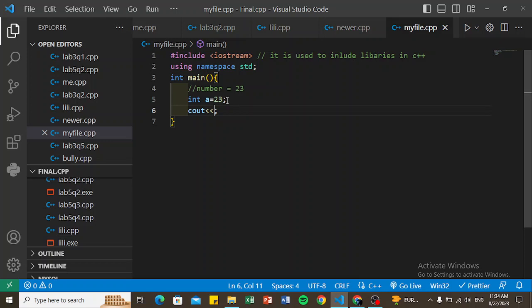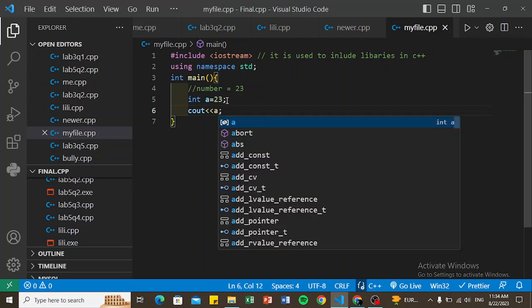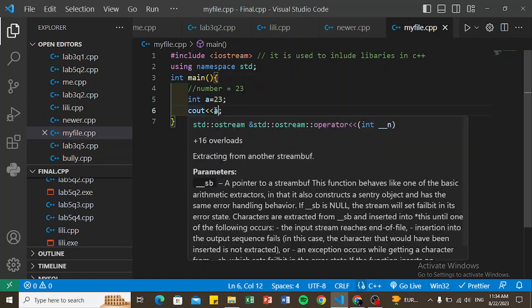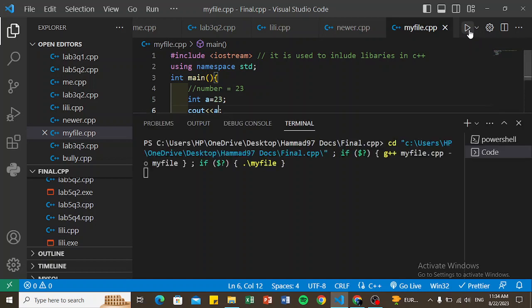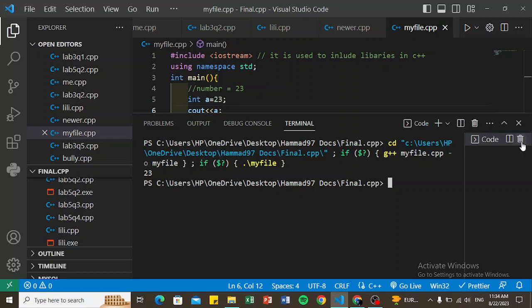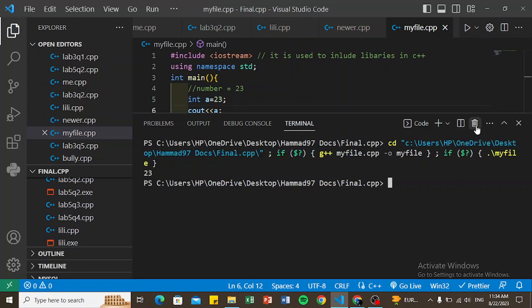Now if you just go and print out a, what will happen? It recognizes that a is a variable. See, it recognizes it has the value 23, so it will print 23.